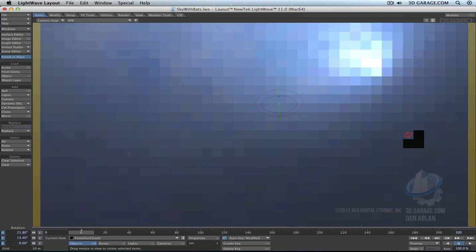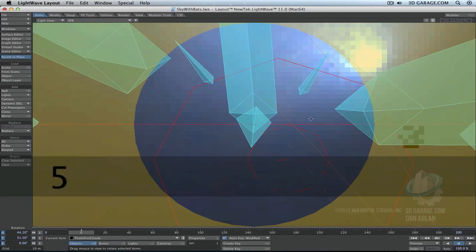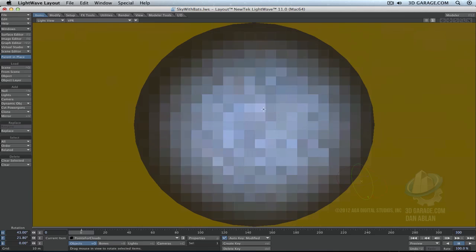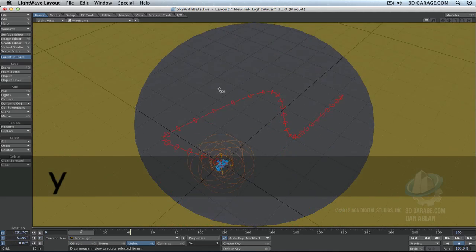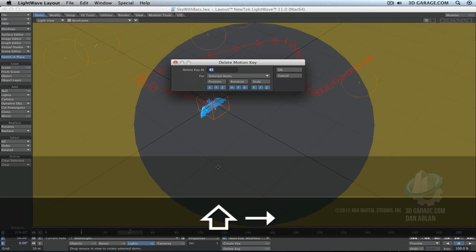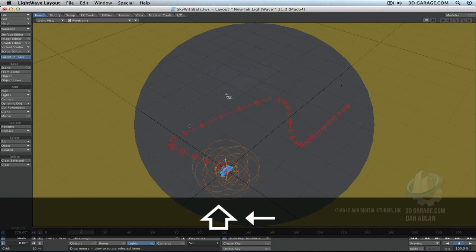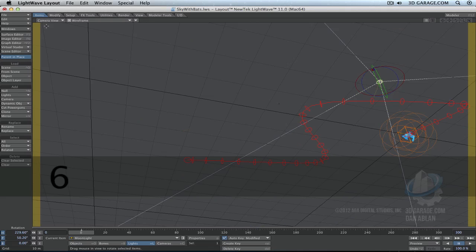Okay. And then with that, I can rotate my light a little bit. Now, it's a little hard to rotate a spotlight from the camera view. So I'm going to press 5 on my keyboard and get to a wireframe. And of course, I need to get to the light. And it's moonlight, and we're going to move it and then rotate it a little bit, kind of encompass that scene like that. And it looks like I accidentally have a keyframe at 41, and that's okay, so we'll just delete that. Shift back arrow. Press the P key for the light properties. Looks pretty good. For the soft edge angle and the cone angle. Go back to 6 and let's put VPR on.